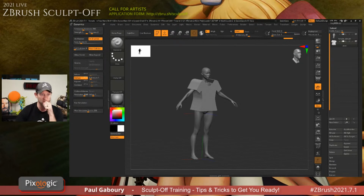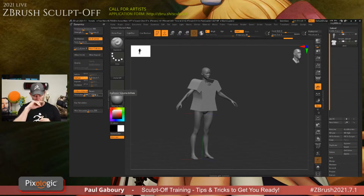Okay. So then what I'm going to do is tell it to evaluate the collision volume. Right. And what ZBrush is going to do is say, okay, I see you got a selected subtool. And I see all other subtools that are turned on right now. I'm going to make those, in essence, the volume that will conform the mesh to, right? So in this case, it's a t-shirt. Since it's a t-shirt, I don't want a lot of inflation. So this slider right here, when we're going to start conforming things, this is going to control how far off.